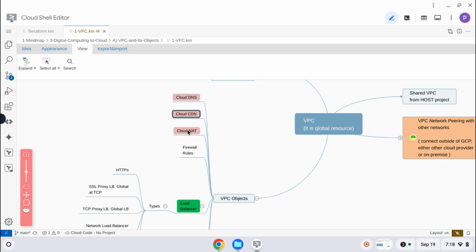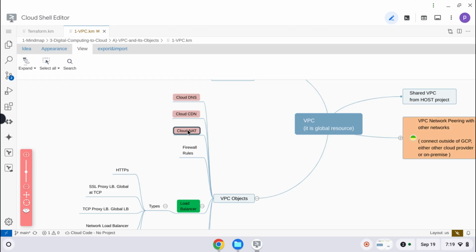Cloud NAT, network address translation. When we use Cloud NAT, mostly we will have the private IP or internal IP address for all the nodes, all the virtual machines. Having the internal IP address, we are able to interact within the GCP network. That's fine.